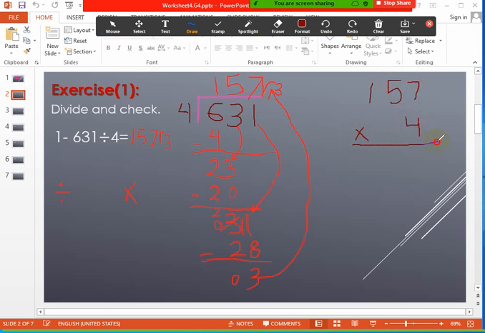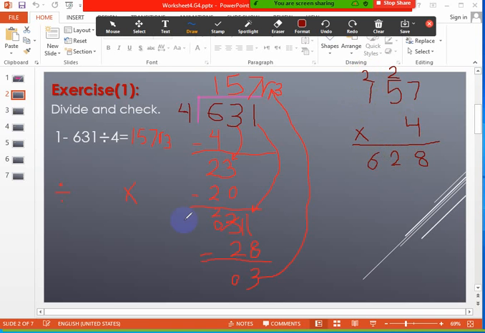This is the check. As we multiply a one digit number by a multi-digit number, 4 multiply 7 equals what? Equals 28. Very good, Noura. I will put the 8 here and 2 above the 5, as we said in regrouping. Now 4 multiply 5 equals what? 4 multiply 5 equals 20. Very good, Bisan and Lana and Noura also. 20 plus 2 equals what? 20 plus 2 equals 22. Very good. I have to regroup the number. I will put 2 here and 2 above the hundreds. Now 4 multiply 1 equals 4. Plus 2 equals what? Equals 6.